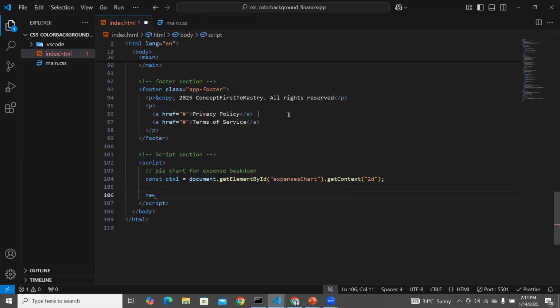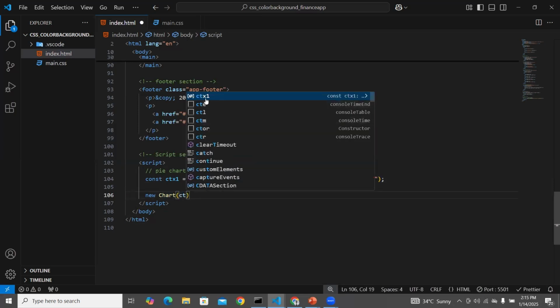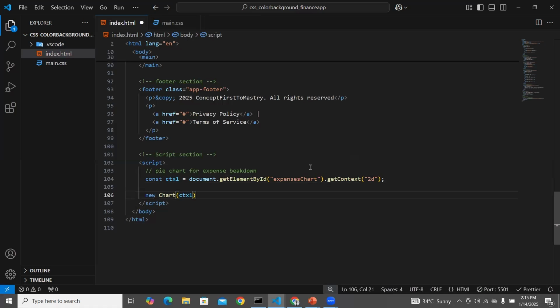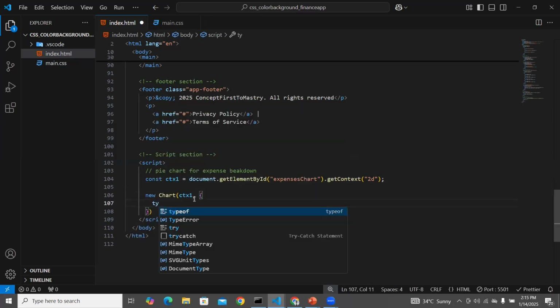So what we do is we do new Chart. Because we already imported that library at the top of our application here, we have access to this class Chart, and this is what we call class instantiation. So don't worry about that if you don't understand. Again, that's JavaScript. This function is expecting the first argument to be the context, which is the canvas we want to draw into, right? Then the second argument has to do with our configuration. So under here, we can set stuff, we can set type, right?